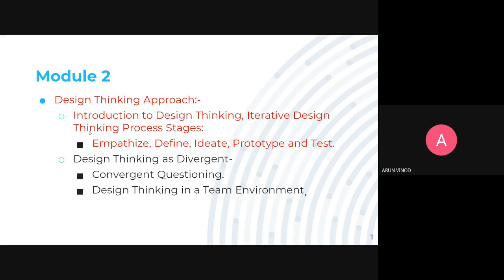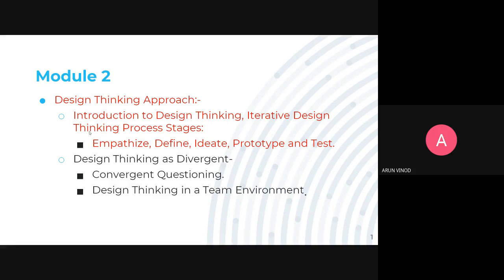In this process we have 5 stages, as I told. The first one is empathize. The second one is define, then ideate, prototype, and test. We'll be discussing these one by one. Today, my focus is on discussing the design thinking process stages, so we will complete that first part.